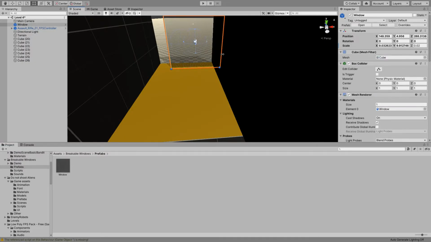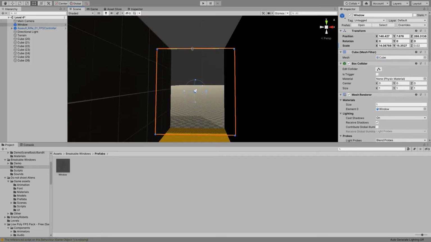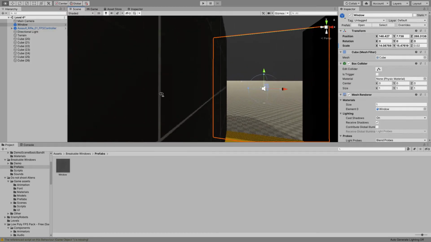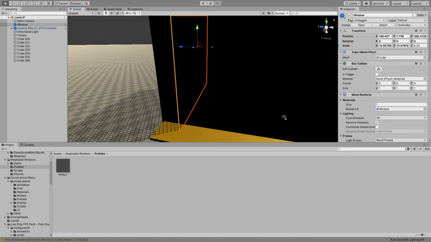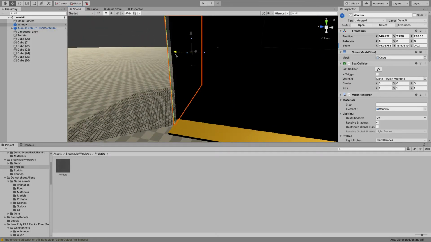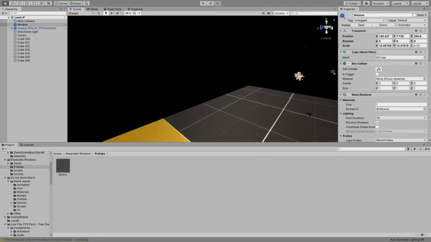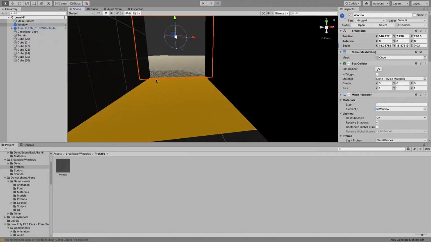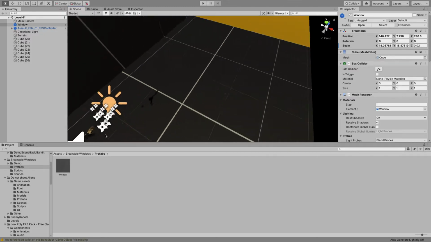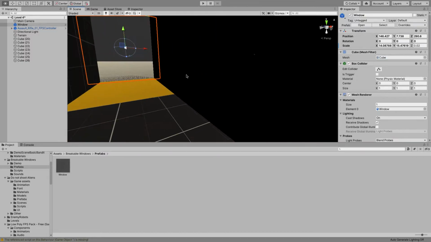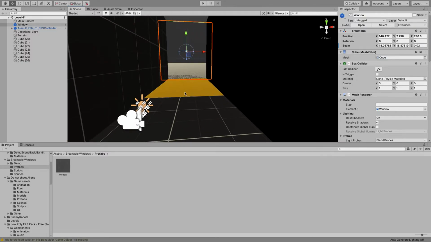I can make the window as big as I want to because I want to fit the entire thing. Alright, now I'm going to move it back a bit so that it can match the lava. So now when the player tries jumping through, they're going to hit and break the window and they'll have a really cool scene. Now what we want to do is we want to add a 3D text so the player sees what they have to do for the level.